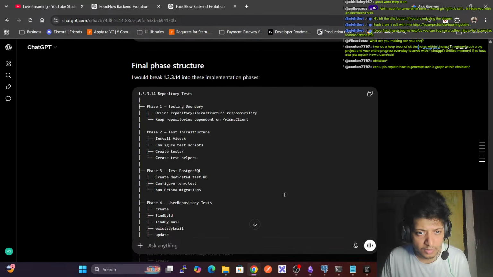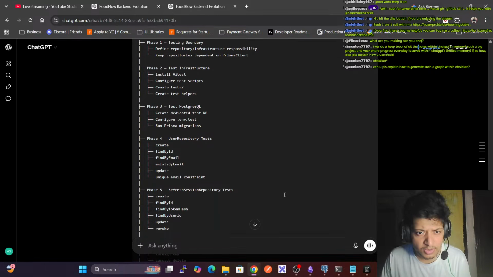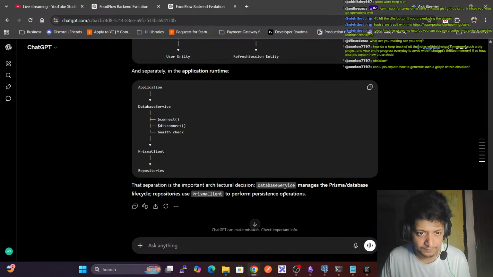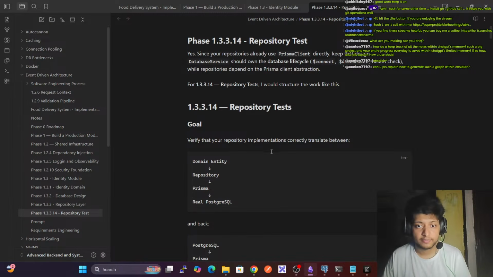Okay, testing boundary, test infrastructure, user repository test, refresh. Correct, correct, correct. Copy this, and this is going to be my implementation plan. Okay, we're going to follow this.